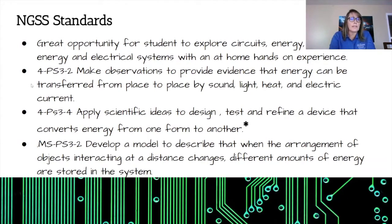So if we look at these standards, in first grade, they start to go over light. And so that's a really important step that we want to cover. And then by fourth grade, we're looking at how to provide evidence that energy can be transferred from one place to another, and we can use circuits to do that. And so this is a great standard to go over those pieces.